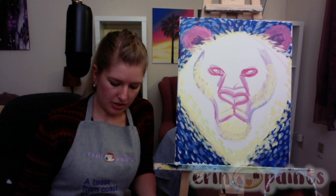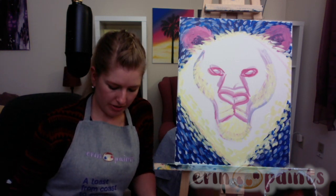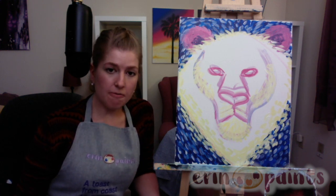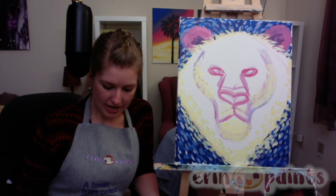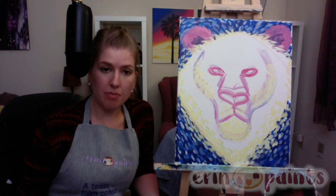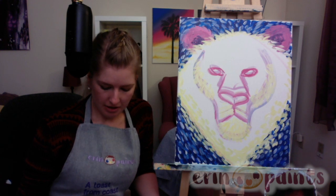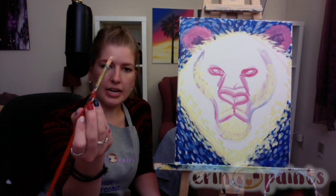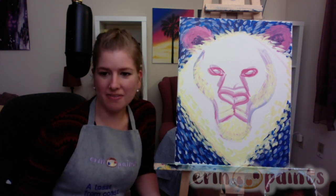And we want to mix a light orange. So orange is made by mixing yellow and red. And to make it a nice light orange, you're just adding lots of white to it. So in theory, if you wanted to just add a tiny bit of red to your light yellow, that would make a nice light orange. If you'd rather mix a new pile, again, you can do lots of white with just a little bit of red and yellow. That'll make a nice kind of light, kind of creamsicle orange. That's how I think of it.